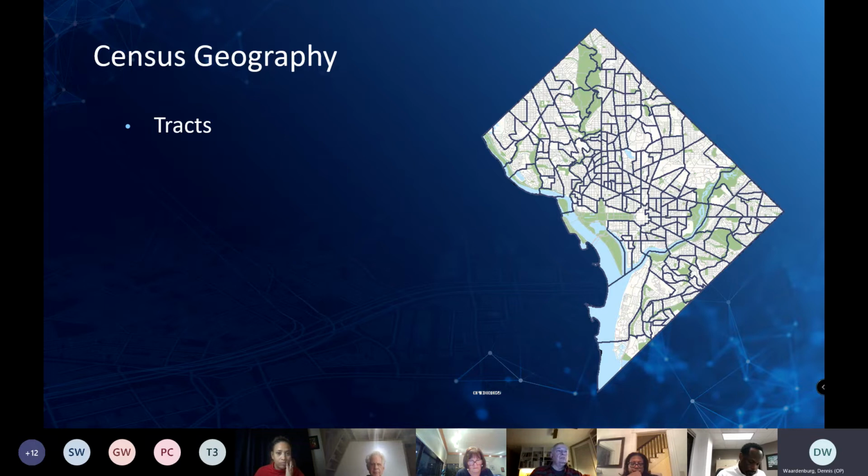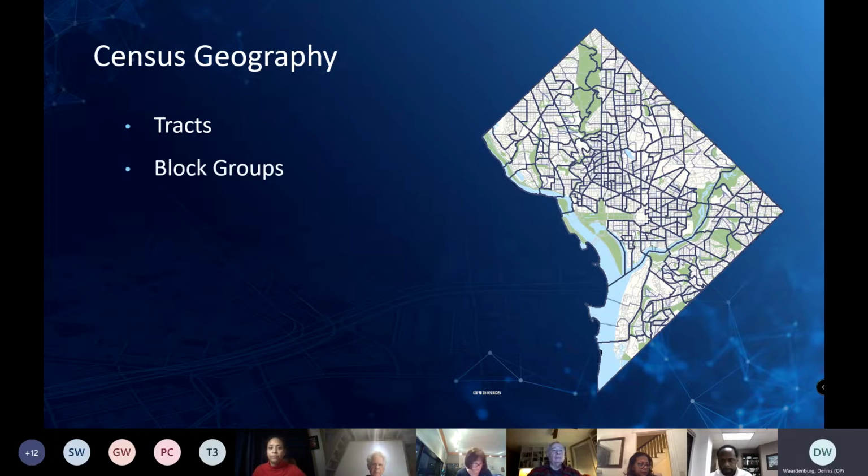Their largest denomination, the largest pieces they break the country into, are called census tracts. And here you can see the census tracts that they've divided DC into. You'll notice they're not all the same size. That's because the goal isn't that they're all the same size in area, but that they're all roughly the same size in population. They have a rough goal of about 4,000 people per census tract. So the more densely populated areas will have a smaller area, and the lower density populated areas will have a larger area because they have to reach out to a broader area to reach that goal of about 4,000 people. They further divide their census tracts into smaller pieces called block groups.